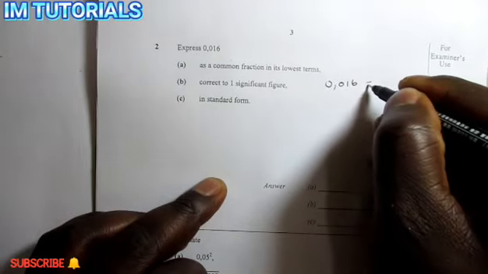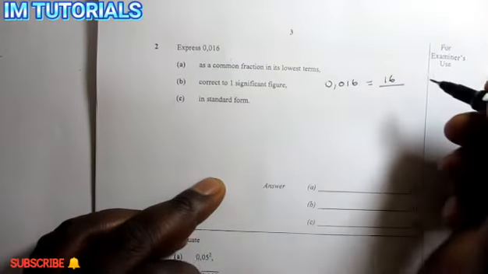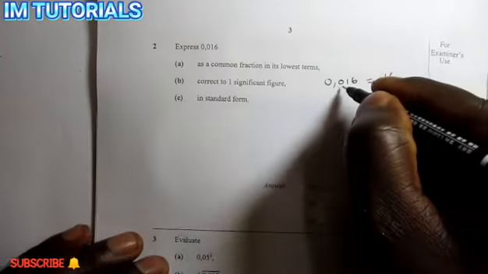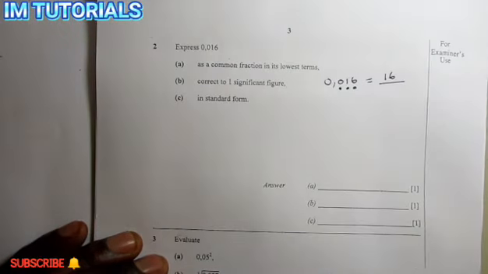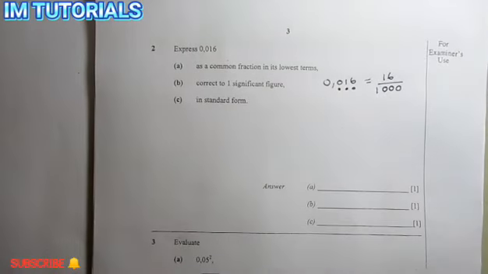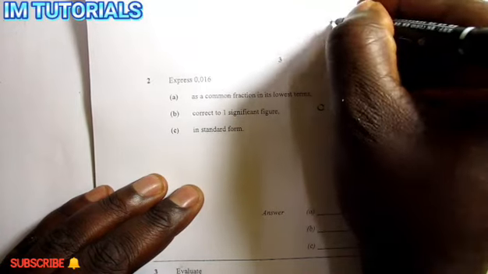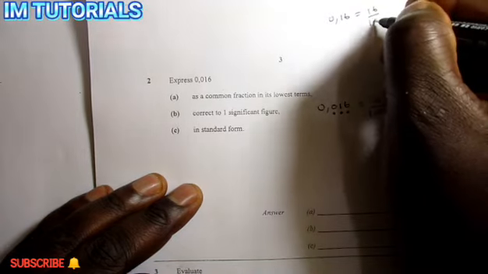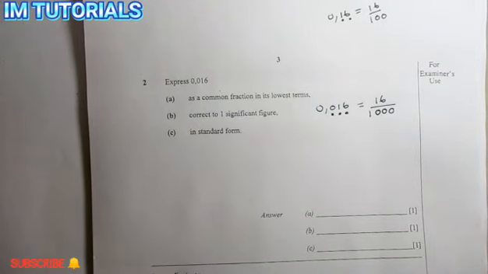The first thing to do here is to write 16. The number that we have is 16, right? But if you notice, we have 3 decimal places. So if you have 3 decimal places, it means that 16 is going to be divided by 1000. I hope you are listening, class. Right, take for example, if you had 0,16, it means that 16 will be divided by 100. So the number of decimal places represents the number of zeros that you are going to put after the 1. I hope you are following, class.